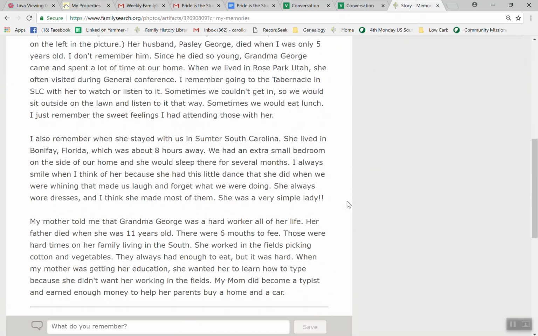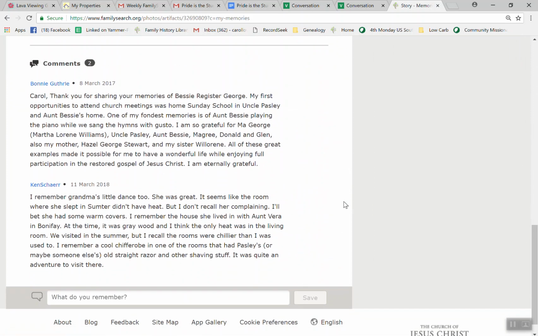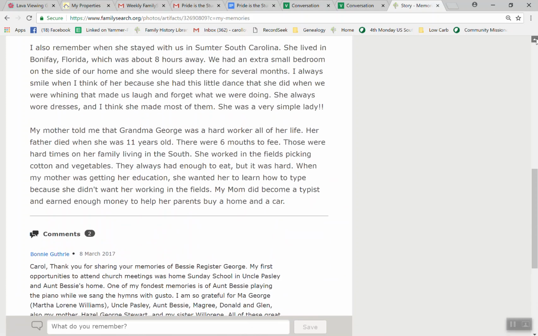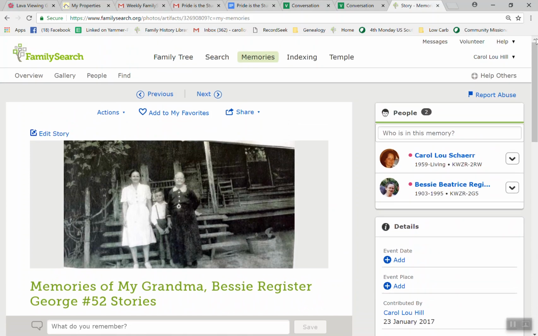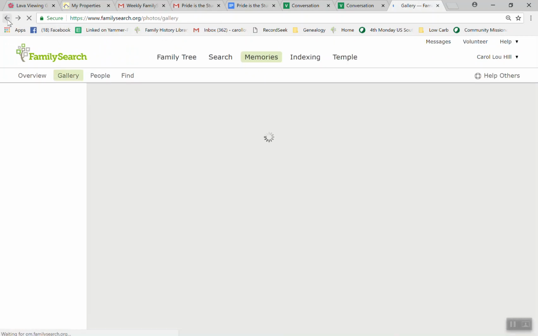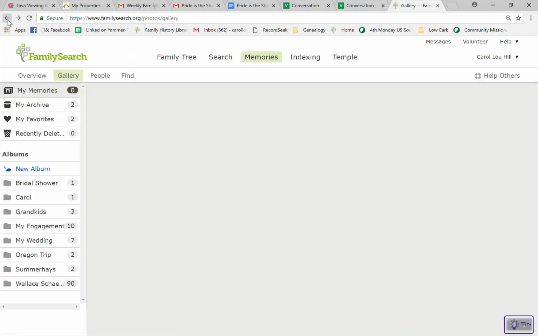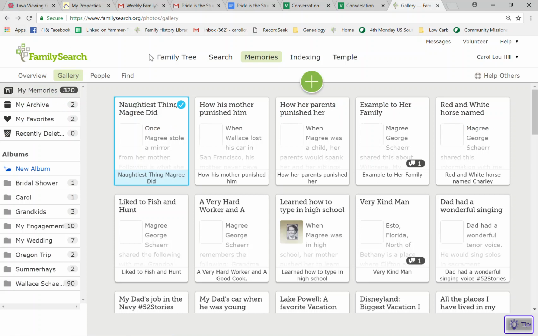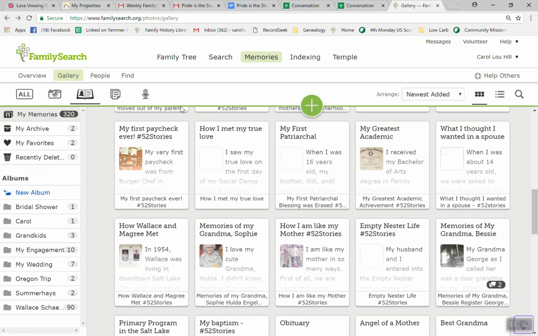And then as you can see down below, there's a couple comments. One's from my great aunt and one's from my brother. And it really enriched the story. And I loved that they commented on that and added some details that I left out. So I really appreciated that and added their perspective too. And you know, like my brother had gone to this house and he told a little bit about how cold it was even in the summer because of where it was. So anyway, it was kind of fun just to see what his perspective was of it. So that's something that you can do. You can just come through and see your comments.